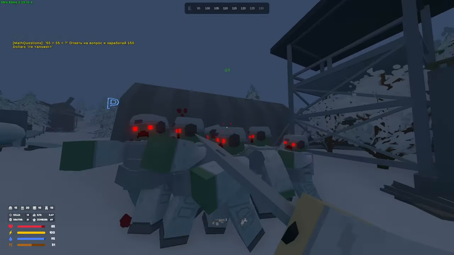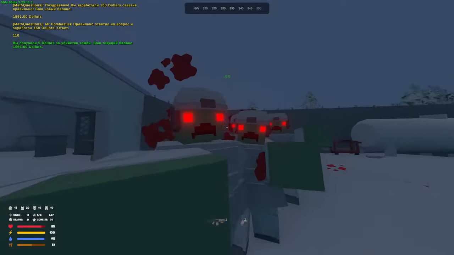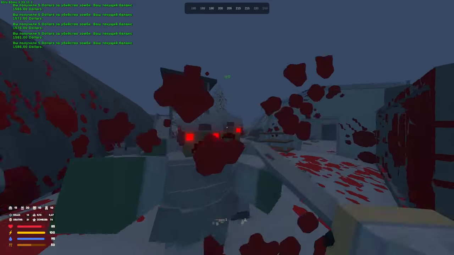Hopefully it takes like 2 hits to kill a zombie. Now in this area, we can also get on top of that fuel container and we would be able to hit them very, very easily from there. But if I brought the jackhammer, actually, I should have done that, but it's fine.